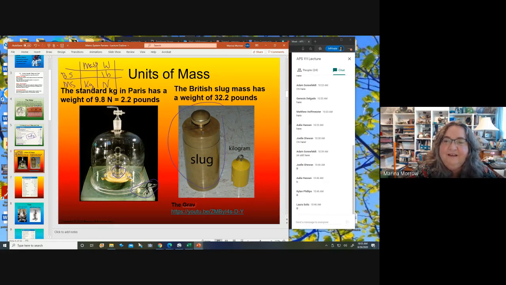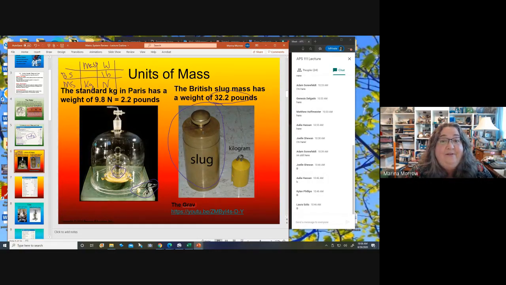This is the unit of mass for the British system, which most of us have never heard about because we just don't use it. I think you could use it on a birth announcement. You could say, "Hi, we've just had a child. That child is 0.3 slugs large." We don't do that. It's a stupid name. Anyway, the slug is about 32 pounds. So yeah, you could have a whopping child, like mine, if they were a third of a slug.